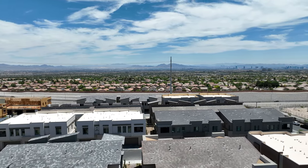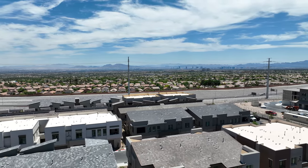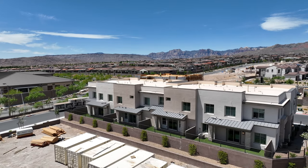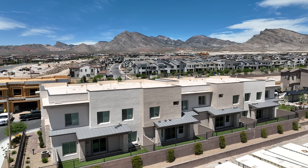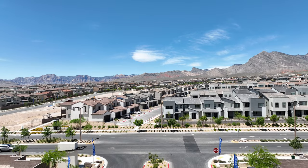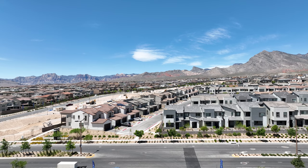This is a gated community. You'll get the pool, the parks, all included, and summer is officially here — it's warming up in the 90s today with 15 mile an hour winds. I get a lot of questions about the wind out here in Las Vegas; it tends to be a little bit calmer in the morning, then picks up and dies back down. On average about 10 mile an hour winds, but those calm days are beautiful.